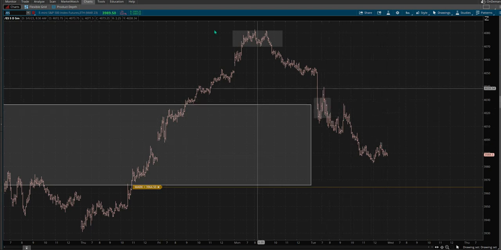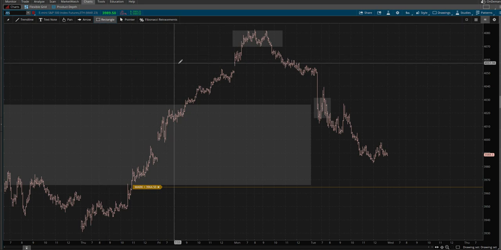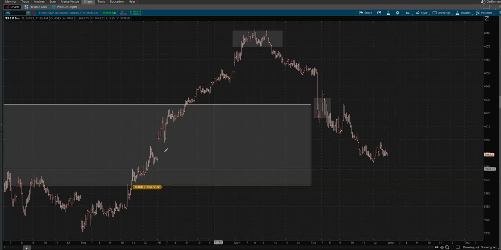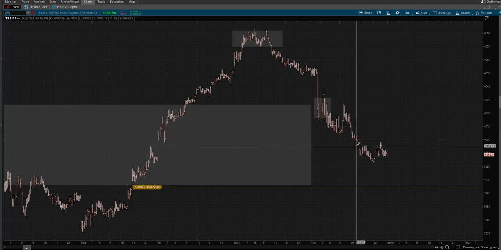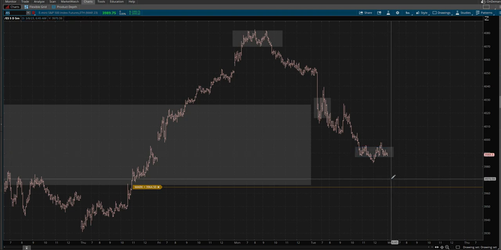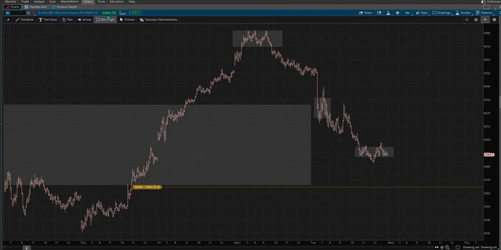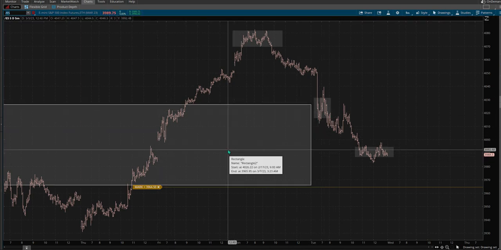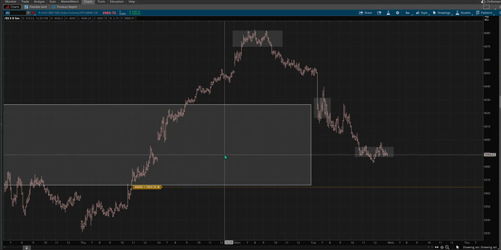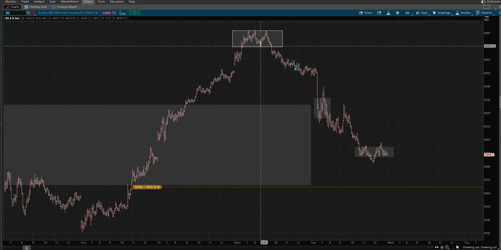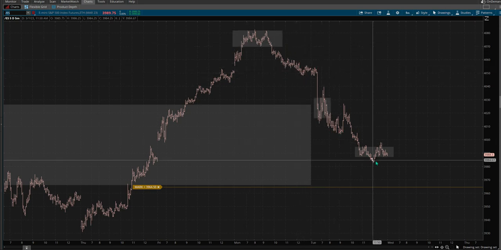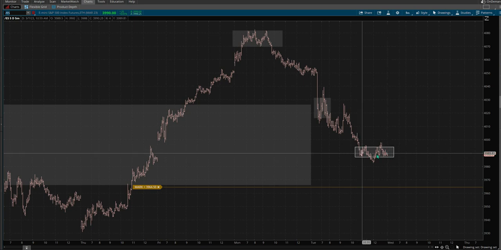I trade these balance areas. That's all I use. You'll notice I don't use any volume indicators. I don't use moving averages. There's no candlesticks. I don't need that. This is all I need right here. Now, after 24 years, yeah, it's taken me a while to figure that out. I used to use all that stuff, the candlesticks and all that, and I would lose money. And sometimes I would make money, lose money. It wasn't consistent. This is consistent, very consistent. As you can see, the market always makes these balance areas right in here, here. Here's another one, all ready for tomorrow.